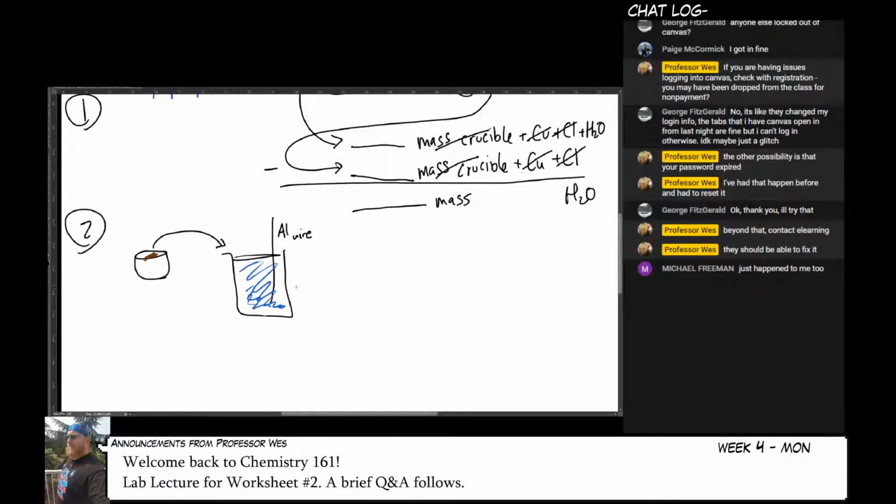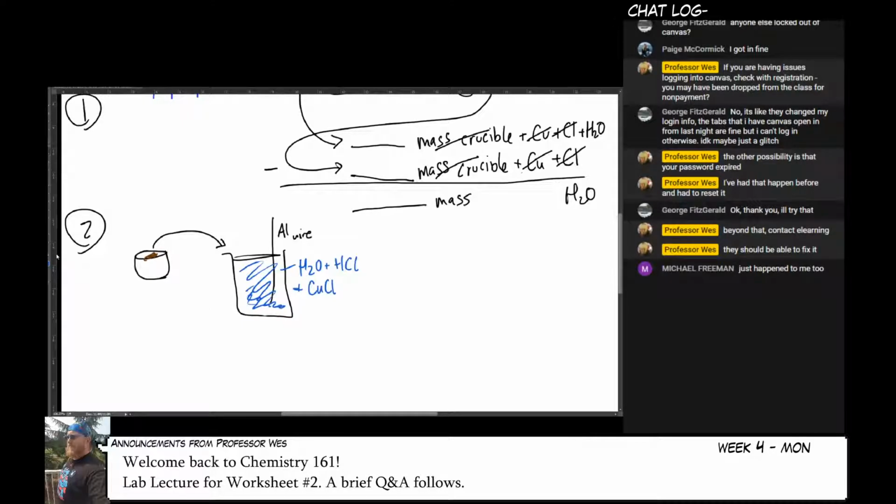The reason that the brown turns back to blue is because we have reintroduced the water to it. I've dunked it in a solution of water. So this is an H2O and HCl solution. The HCl is just to promote the reaction. And we'll put in the copper chloride, which is now in here.